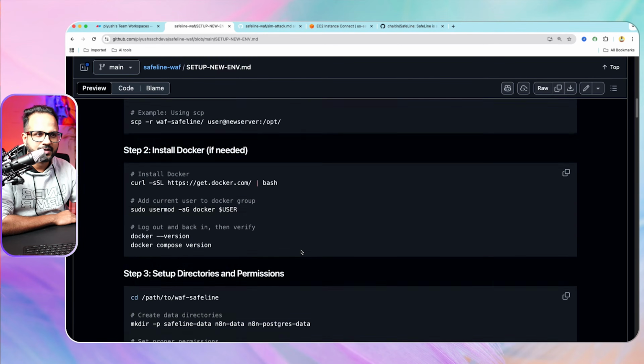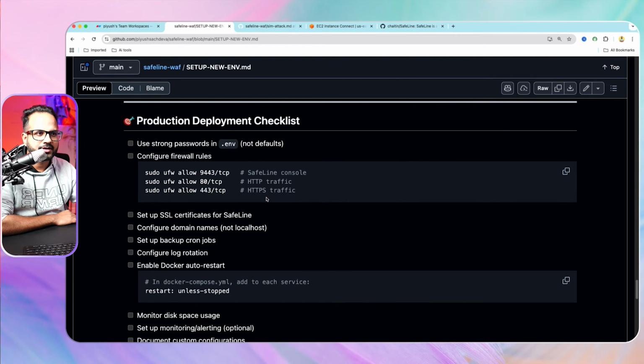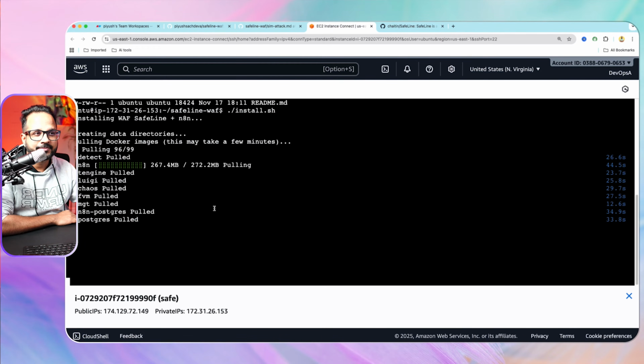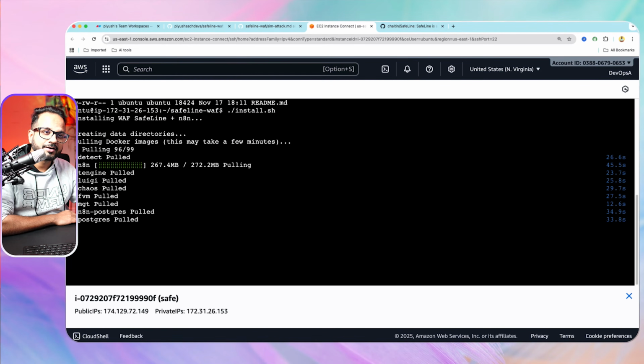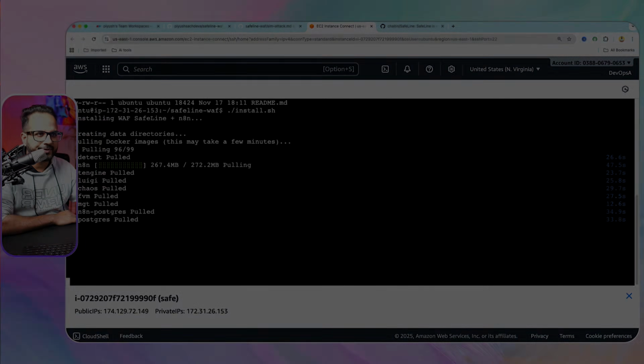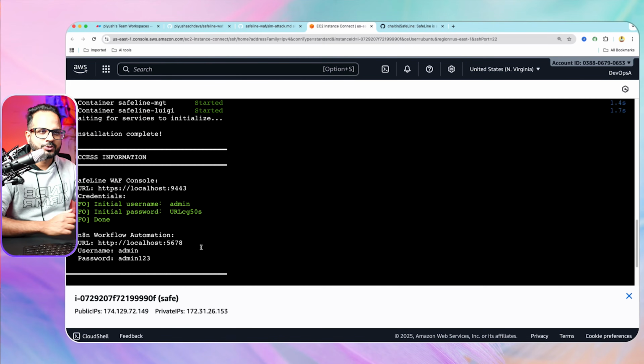It'll have all the manual steps as well, right? So ideally our install.sh should do the work, and all the containers should be up and running shortly. So let me just pause the recording for a brief. Okay, it says it's completed and I don't see any errors. So let's go and check it out.